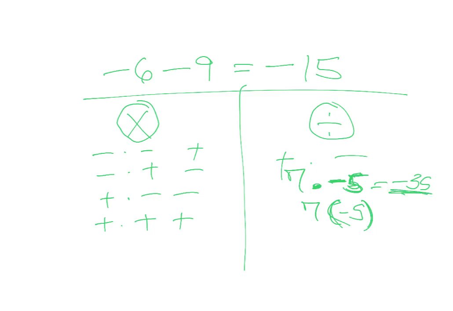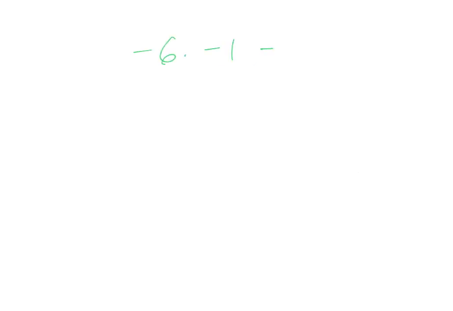Number 34, a negative 7 times a negative 2, that gives us a positive 14. Because we had a negative and a negative multiplying together, we get a positive answer. How about negative 6 times negative 1? We have two negatives, so what do we expect? We expect a positive as our final answer, and that will be a positive 6. Or you can just write it down as 6. You don't have to put the positive sign in front of the 6.